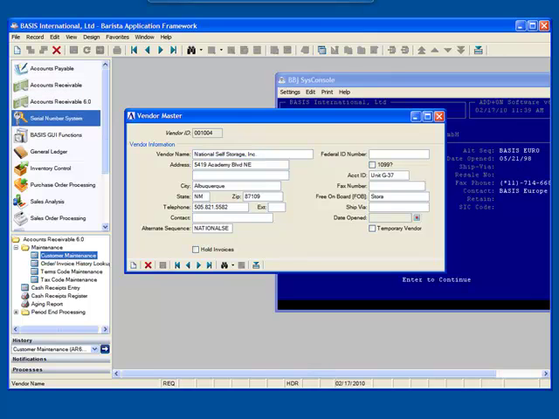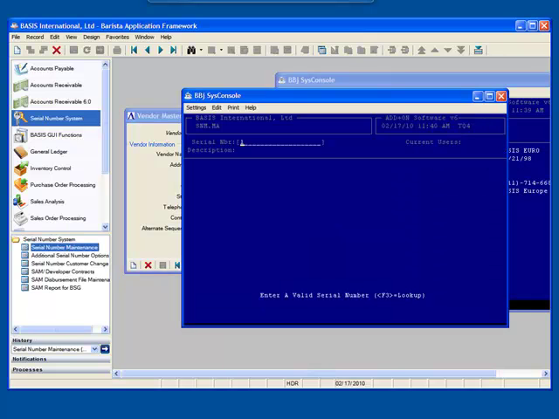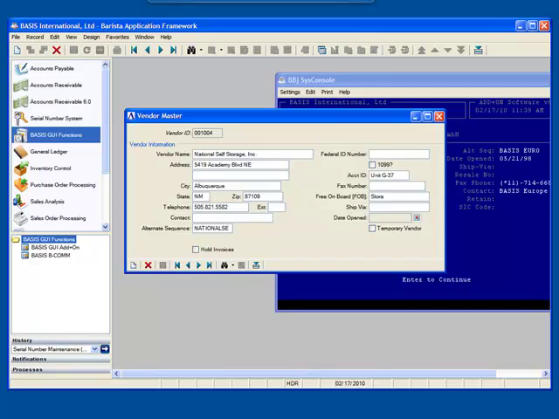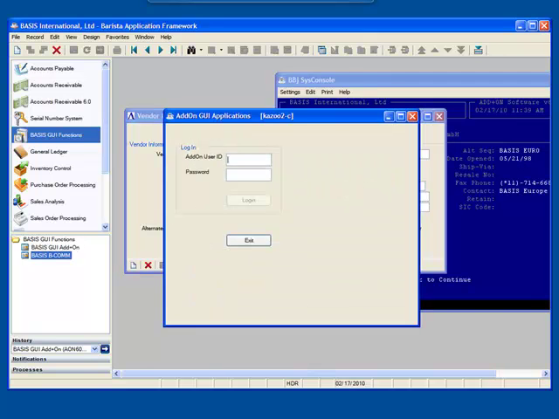That serial number system I referred to early on, here it is. We can launch that as well, so we can add that to our Barista menu. So let's look at serial number maintenance as an example. And we also have our basis GUI functions, our GUI add-on, and our BCommerce.